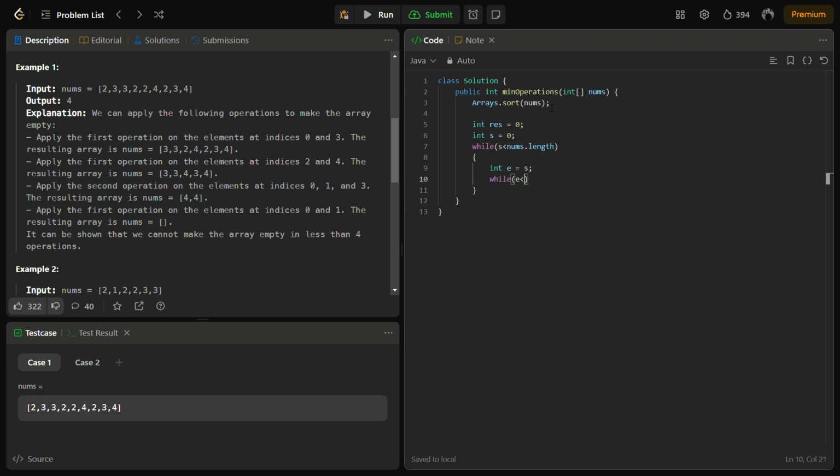So while e is within the bounds of the array, and it has the same value as the starting value, we'll do an e plus plus.